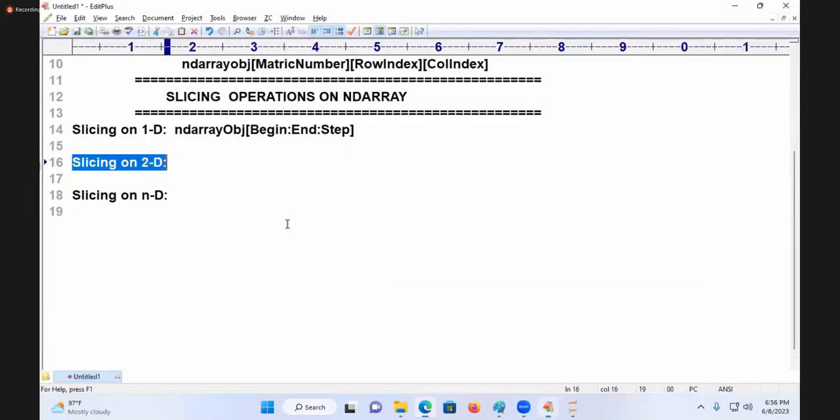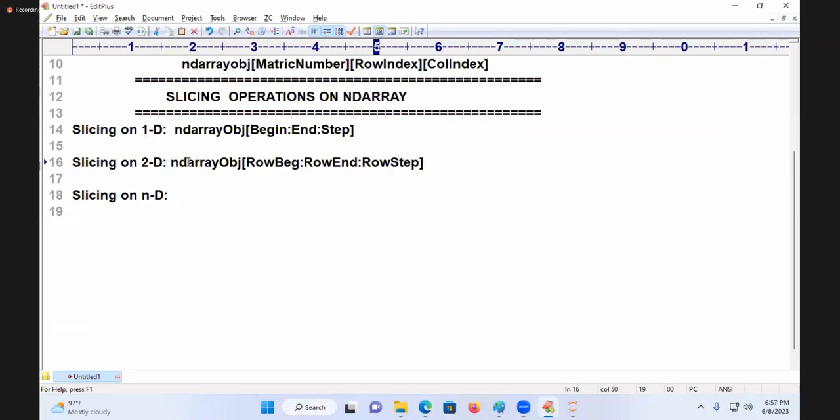So, go back to the point here. Tell me, what is this now? ND array, 2D, obj of row beginning, row ending, colon, row step, comma, column beginning, column ending, colon, column step.